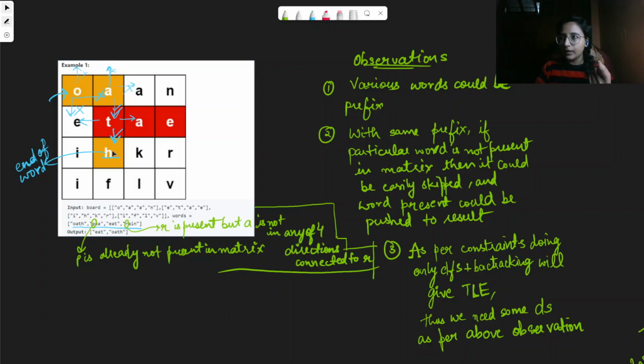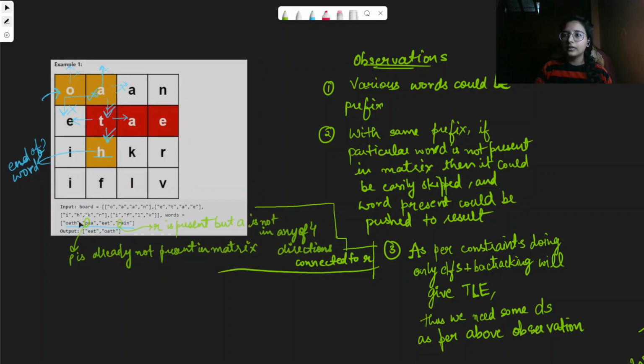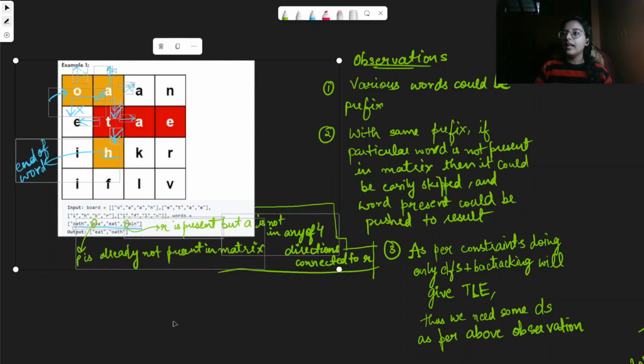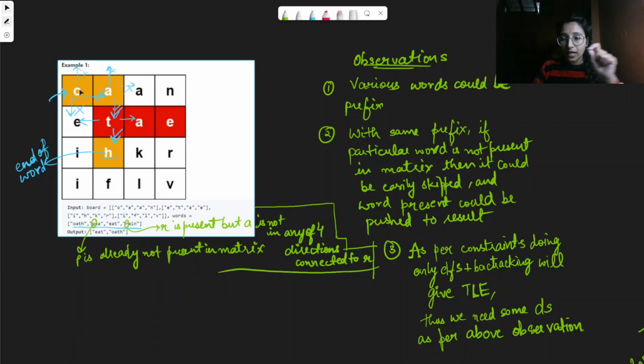We pick up a particular word from the word list and traverse in all four directions of the character, according to the boundary conditions, and if it is not matching, we directly move ahead. That is how we check whether the word is present in our matrix.